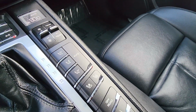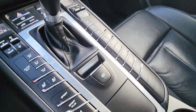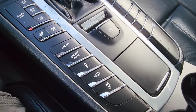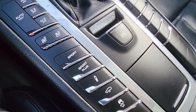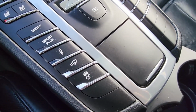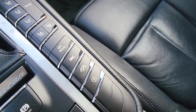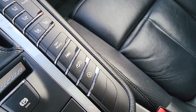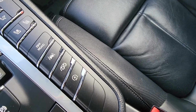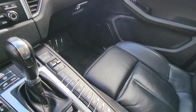Here on the right, a lot of your passenger controls. We have heated and ventilated seats here in the front on both seats. They both work great. I have some driver focus controls here, including Sport Mode, Sport Plus. I have suspension with 3 separate settings of aggression. I can lower the vehicle, raise it up a little bit, traction control, and a few more over here. Your off-road setting, your lane keep assist, your active exhaust, which sounds beautiful, and your auto start-stop feature.